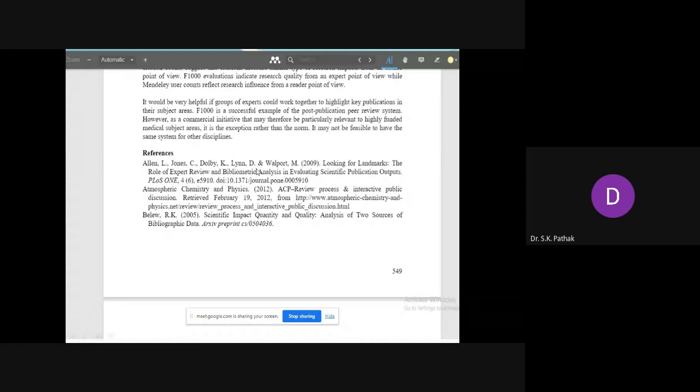Suppose you submit a paper to, say, the Wiley platform and it gets rejected, and now you are going to submit elsewhere, to Oxford University Press or any other publisher. So you have to change this style manually as per their requirement. To avoid this manual work, we need to learn about this reference management software, right?